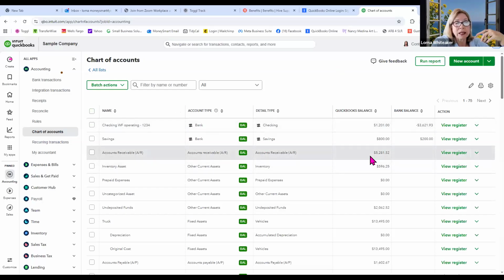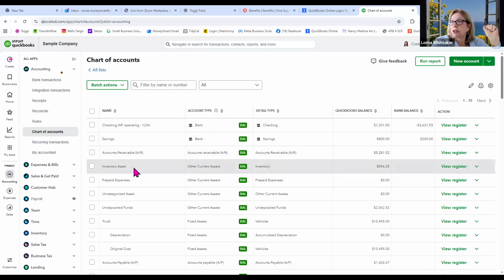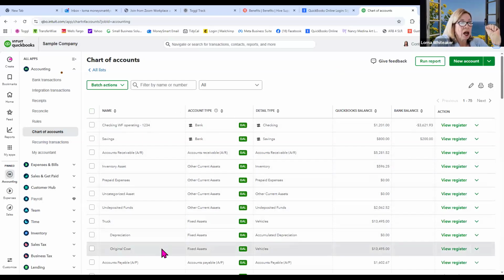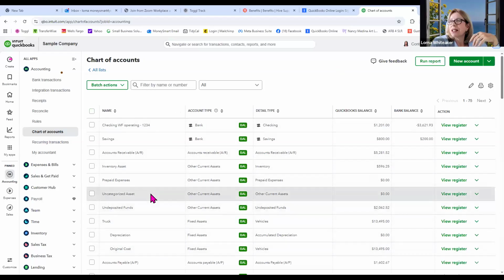It shows you your balance. This is one that you wouldn't change, okay? So you know that, but you can have sub-accounts for inventory and those kinds of things, okay? Again, uncategorized or miscellaneous stuff, I don't really agree with it. I think that what happens is you will forget what's in there. I think that having something more specific is really, really useful for you.